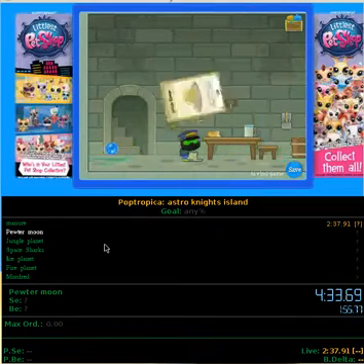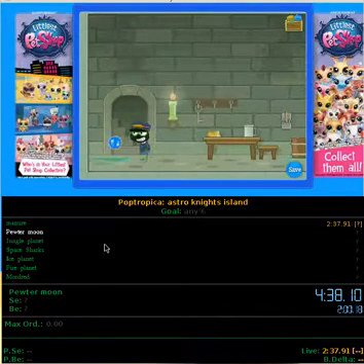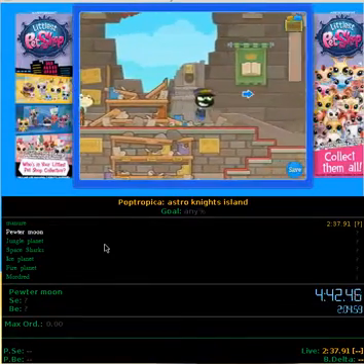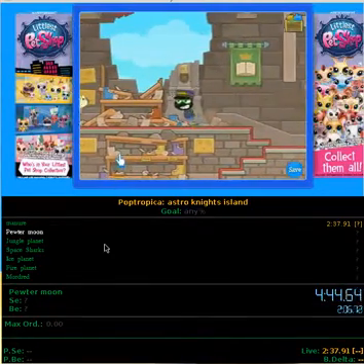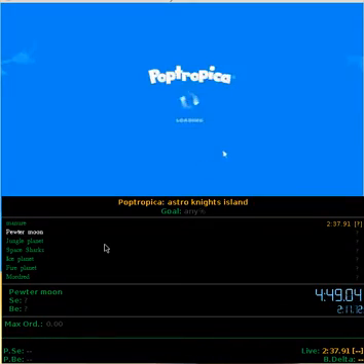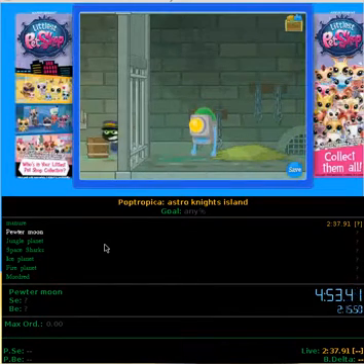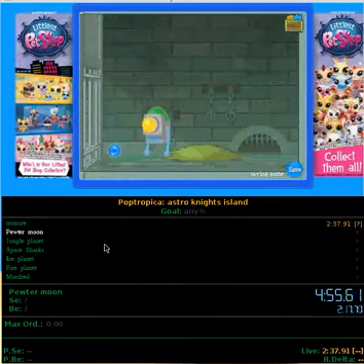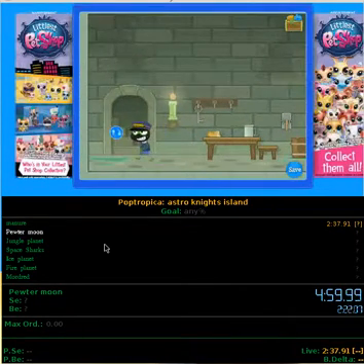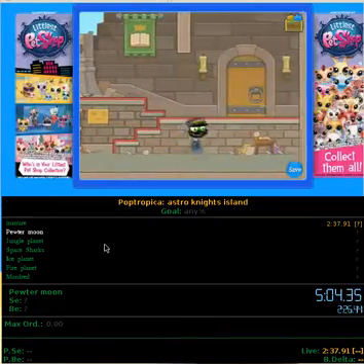So we get the moldy cheese from here. And I actually forget to do something here. So I go back down, and then I look at this guy, and I flip the switch. And now that I've actually flipped the switch, I can have some more plot progression.